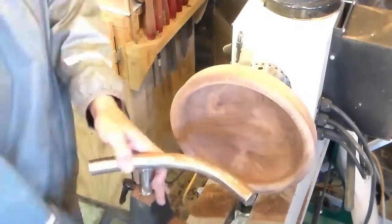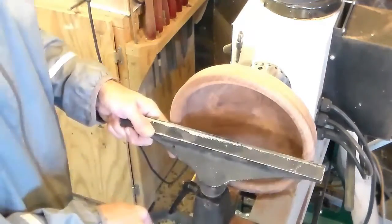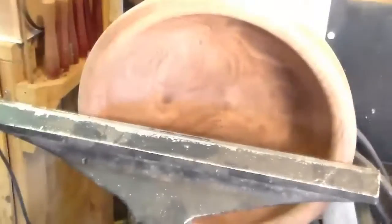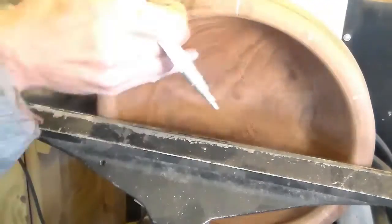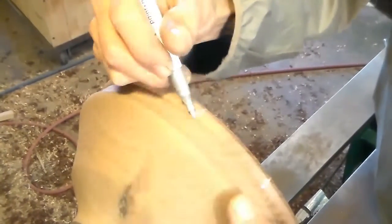Alright, now we're going to start the layout. So I put my big rest in, I use it to check where center was. That's why the corner of the rest went in there. And now I've got it exactly parallel across the center. And I'm indexing around the 12 holes in this particular indexing system. And that gives me marks directly across from each other. Extend those marks down the rim to the edge of the bowl. And then the same thing on the inside. Extend them over.